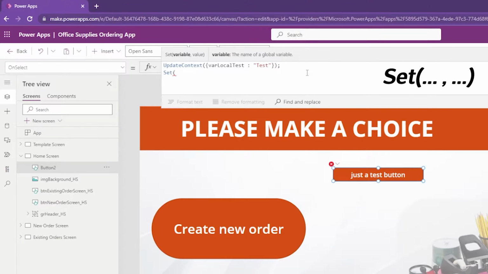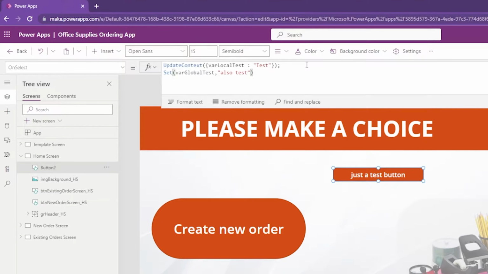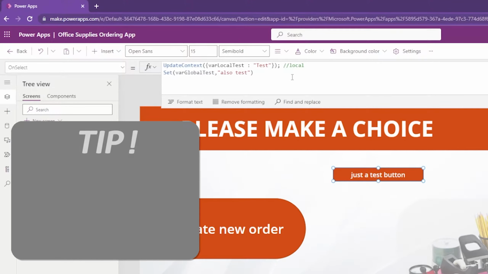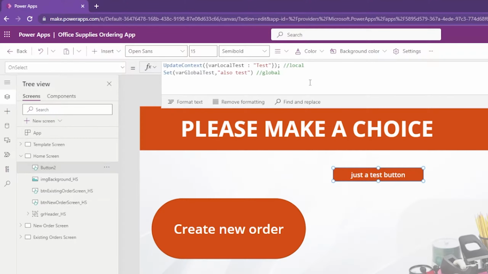And honestly, that's it. Should this formula be executed, this would be a local variable which we can only use on this screen, and the second line right here, this would define a global variable which we can use throughout the entire app. One little side note that I will give you on the use of variables. A local variable is somewhat more performant than a global variable. And I'm not talking about major differences here, but I just want you to know that if you know for sure you're only going to use a variable inside the context of one screen in your app, always choose a local variable. Just make that a best practice. That's basically the best tip that I can give you.